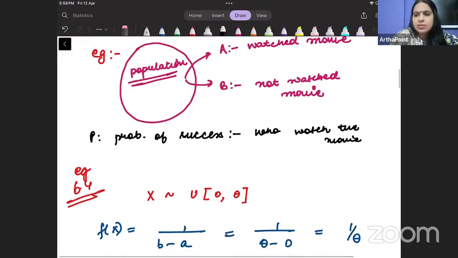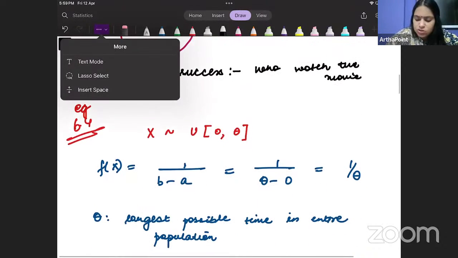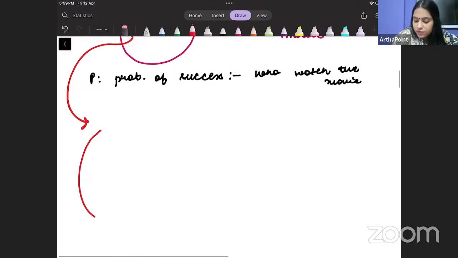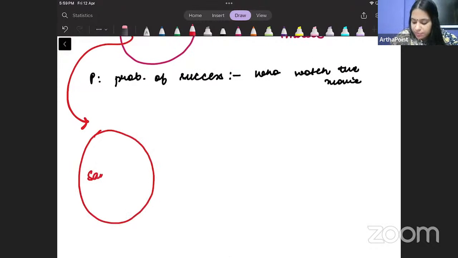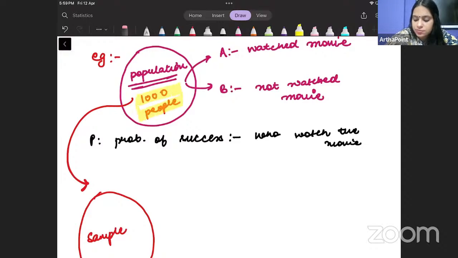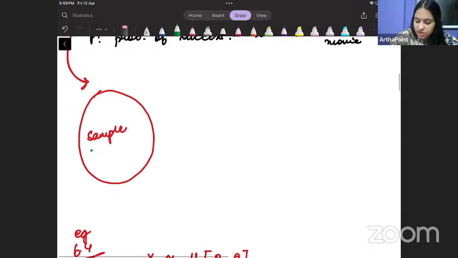So what can you tell me? Population के बारे में तो हम कुछ भी नहीं बोल सकते because population is not at our disposal. Now what I have done is, out of this population, I have collected a sample. Population में बहुत सारे लोग थे. Let's say that this population consisted of about 1,000 people. इस population में 1,000 लोग थे बच्चे. But out of this population, I have created a sample. And this sample only consists of 200 people.